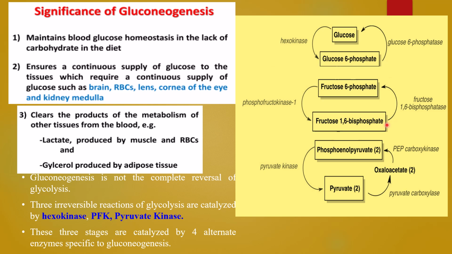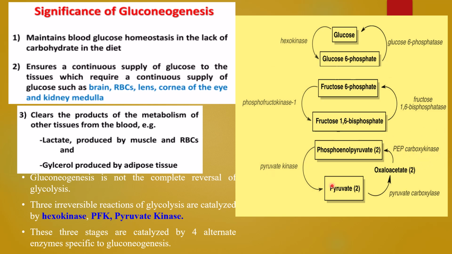The third enzyme difference between glycolysis and gluconeogenesis is this. In glycolysis, pyruvate kinase, in one simple step, converts phosphoenol pyruvate to pyruvate. While we wish to return to phosphoenol pyruvate during gluconeogenesis, there are two compensatory enzymes working in contrast to pyruvate kinase. One is pyruvate carboxylase, which converts pyruvate to oxaloacetate, and from oxaloacetate to finally phosphoenol pyruvate, which is mediated by the enzyme phosphoenol pyruvate carboxykinase.